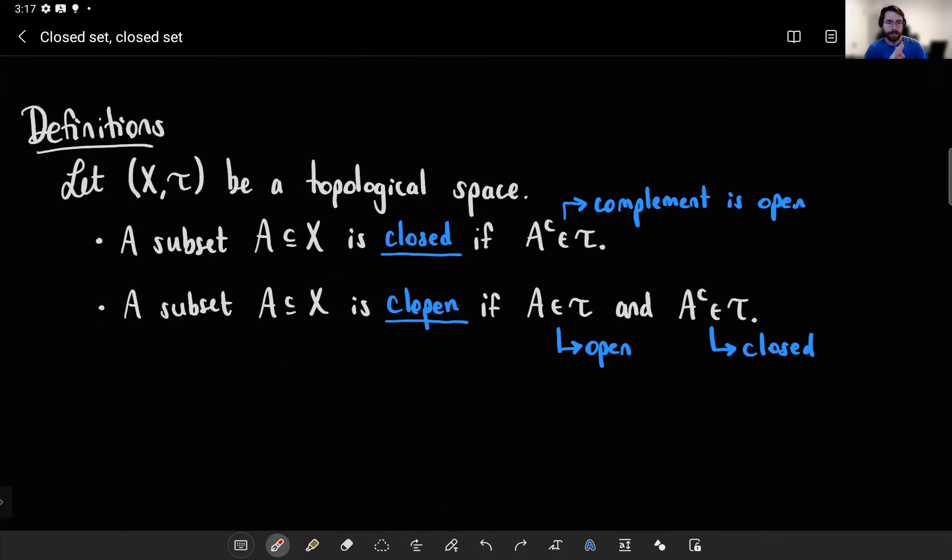So that's typically how you test things for openness and closedness, and clopen or neither closed nor open. Feels fairly complicated after seeing those examples, maybe. But in my opinion, ends up being nicer than the real analysis definition. Because instead of caring about limit points, all you care about is the topology. What sets are open automatically gives you what sets are closed.